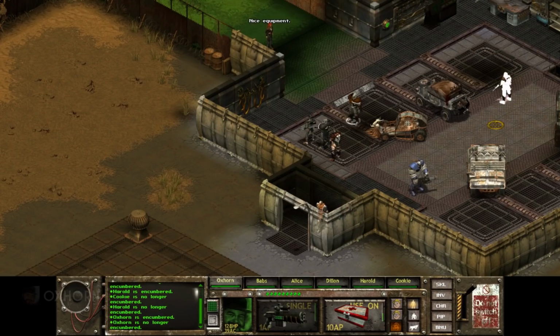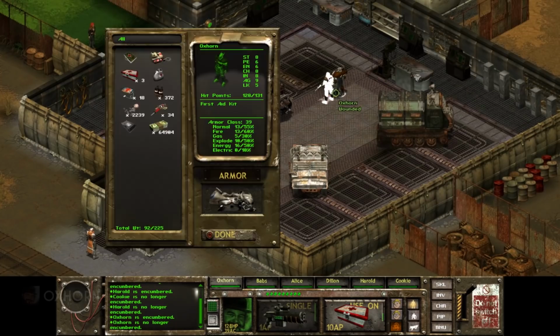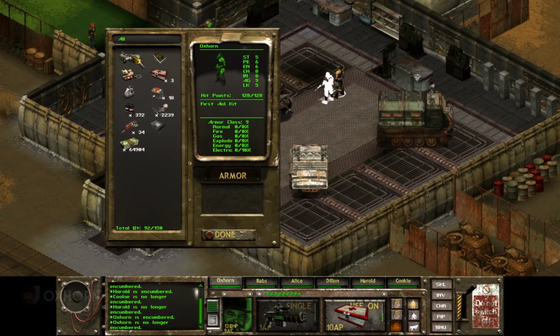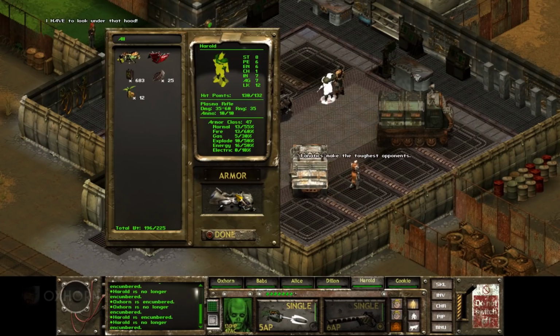But it was then I remembered a comment that I got on my most recent video. A number of viewers said that ghouls can wear power armor, which came as a shock to me. I thought the best armor they could wear was the environmental armor. So trying it out on Harold, yeah, and he glows right through it. But you all are right. Ghouls can indeed wear power armor.